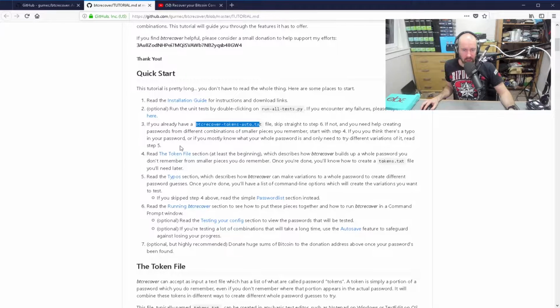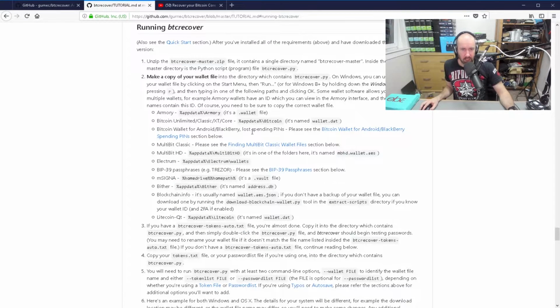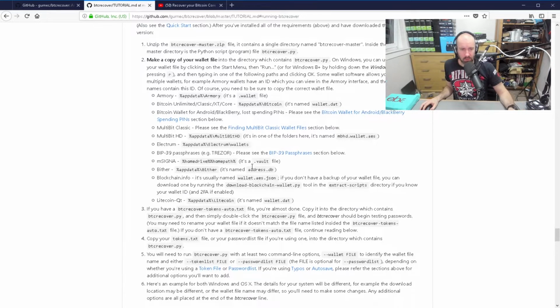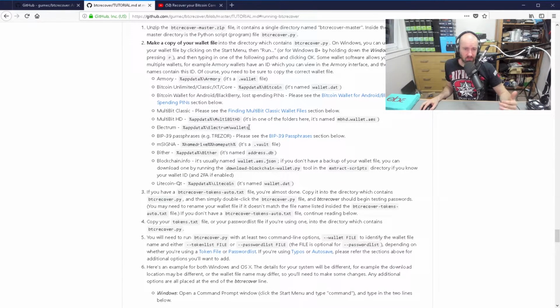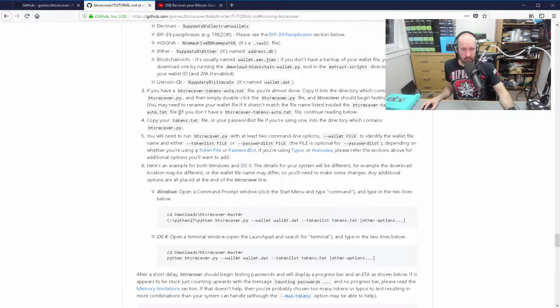And you go down here, it says you have to read all those files and then read the BTC recover section. So here, you unzip the file, you find your wallet.dat file. I'm sure you guys know how to do that. There's an option to backup wallet, or you go to the roaming section in Windows. Different ways of finding it. And then basically you go down here and you get to a command prompt, you change to where it's installed. You have to make sure that you've got Python installed.